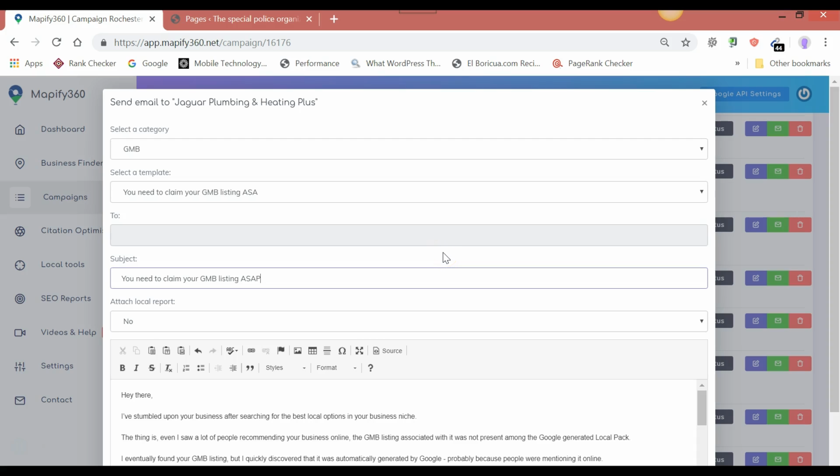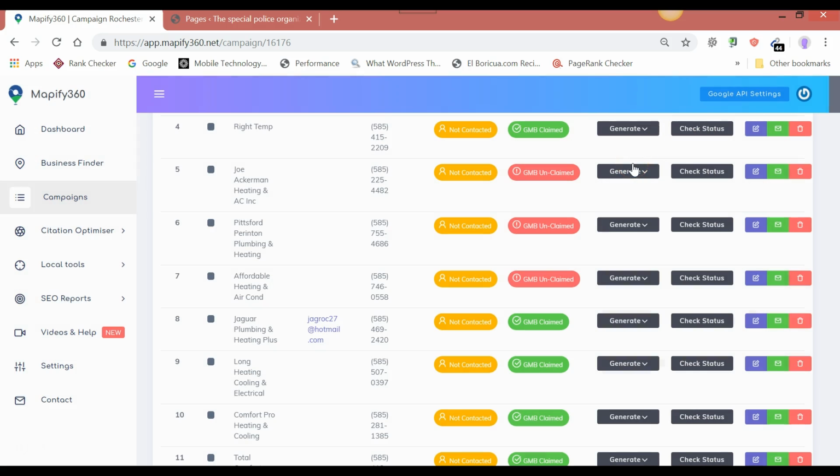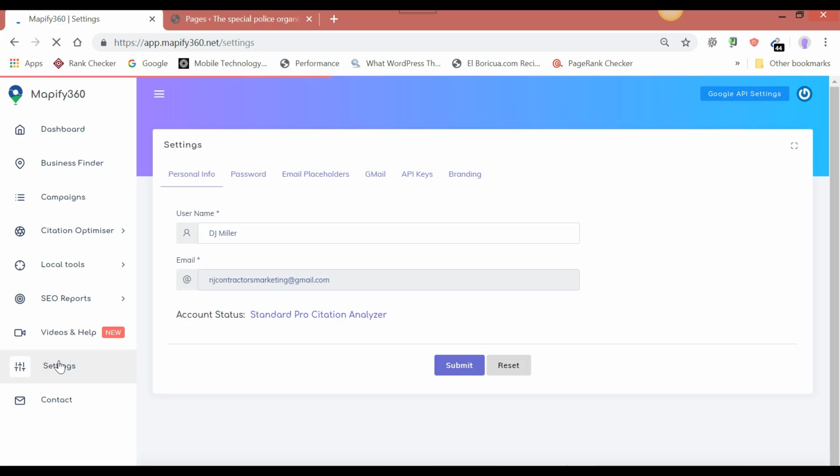The next thing I want to know is, when we send an email, I was wondering if we could mask the name of the email. So say for example, if I send an email, is there a way to go into the email placeholders and mask the email?